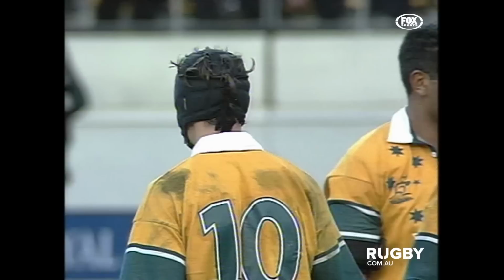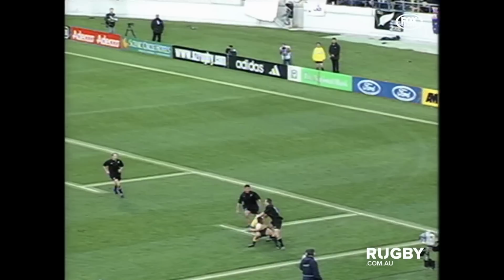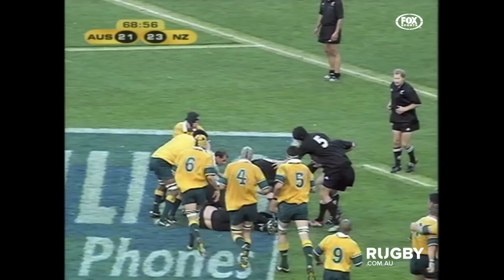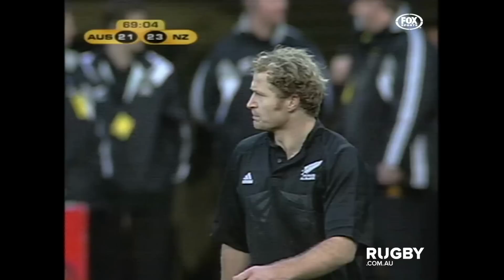Let's have a little look on a replay. Yes, the pass there would have given him an opportunity, but I think really Cullen had it covered. So this is difficult for Byron Kelleher, straight on the field. And I thought he'd have to throw the big pass from underneath the sticks, but I think that was a wise move. Now he passes it away to his Otago teammate, Tony Brown. And successfully cleared by Brown.